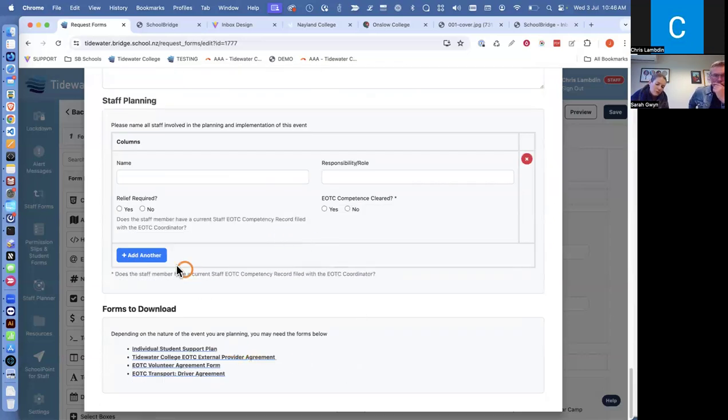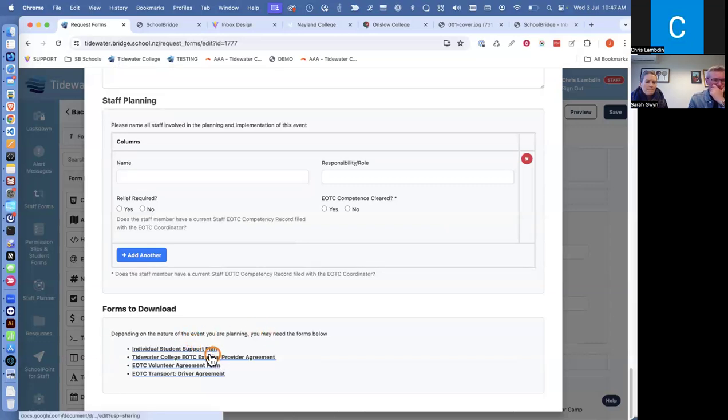The other thing I wanted to point out is down here with this section. There always will be external things that you need to document or bring into the flow. What we're doing here is simply providing staff a link to some of those external things they might need, like an external provider agreement or the individual student support plan.